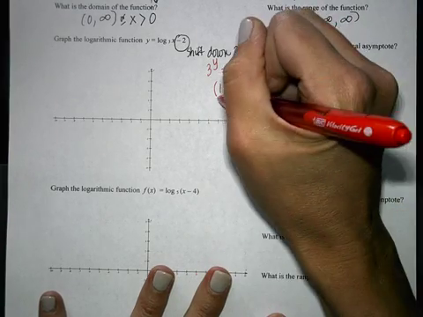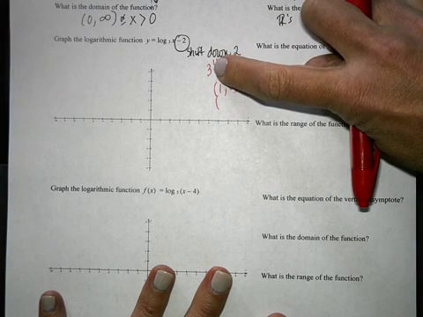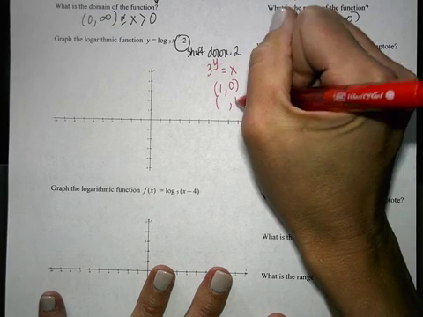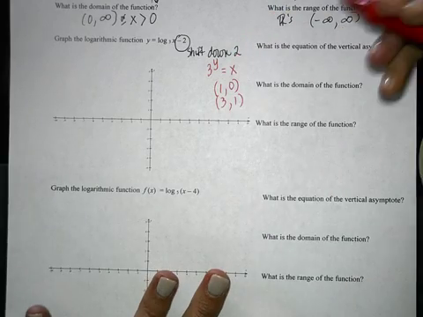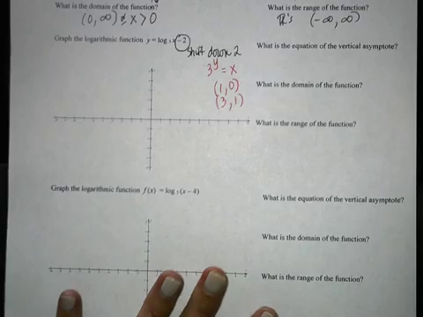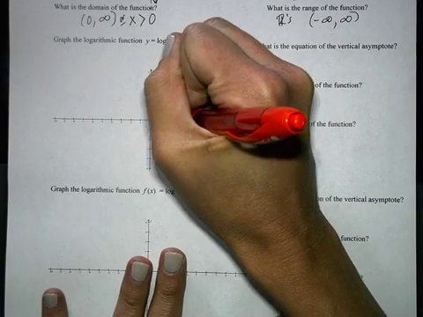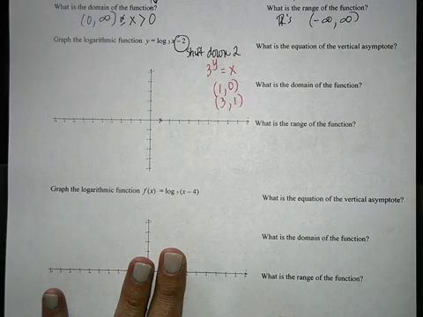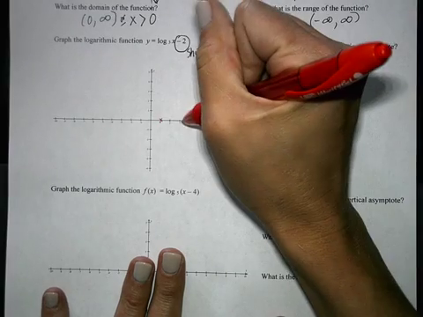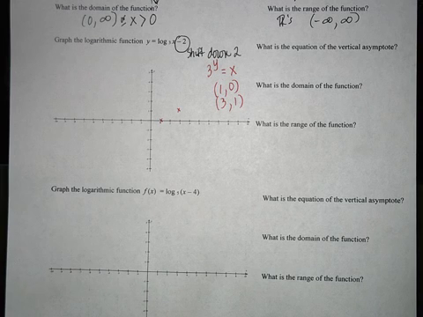The other point I'd like you to plot is if you were to plug in 1 for y, you would end up getting what? If I plugged in 1 for y, what will I get? 3 for x. Okay, so those are the 2 points we're going to plot. At (1, 0), I'm not going to make a point, I'm just going to make a little x because we're going to have to shift our graph. If this didn't have any shifting, the first point would be at (1, 0), the second point would be at (3, 1), and the asymptote would still be at x equals 0.